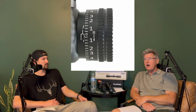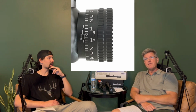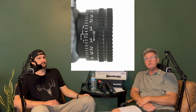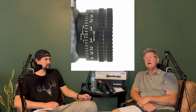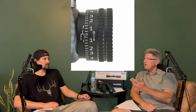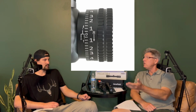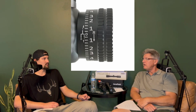If it happens to be a 5-mile-an-hour crosswind coming from that direction, you'd halve the value. So it'd be 250, just basic math in your head. Okay. Yeah, so it'd be halfway between the 200 and 300 yard mark. And you can double that up. So if there's a 20-mile-an-hour crosswind, say at 400 yards, you would double to 800 on the turret. So it's very simple math, simple adjustments. And once you get into a little bit more technical shooting, like the 45-degree angle, that's 75% value of what you're dialing in. And like I said, there's a chart or instruction sheet that we give you to start memorizing those basic adjustments that you can do quickly in the field.